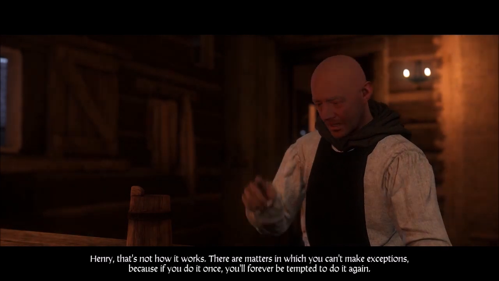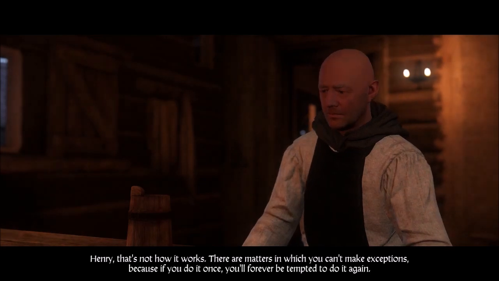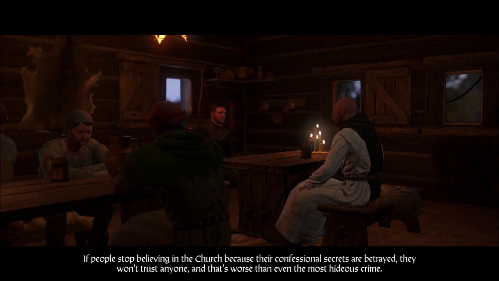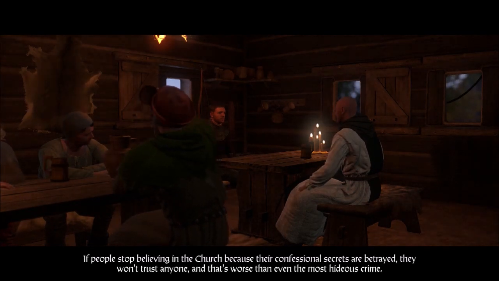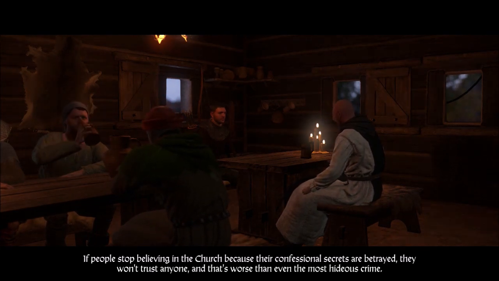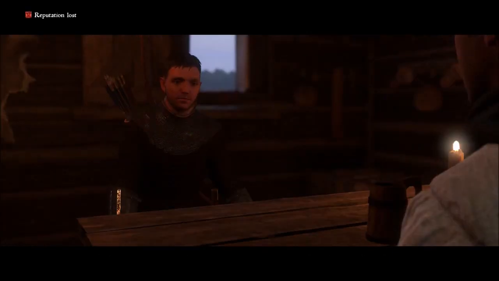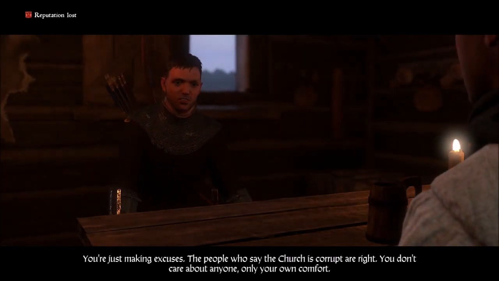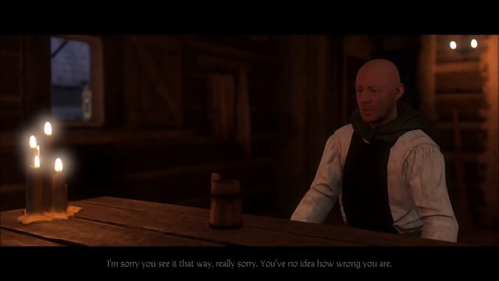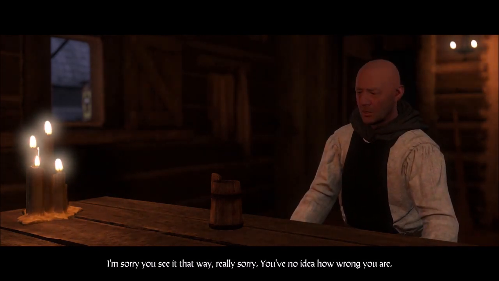Henry. That's not how it works. There are matters in which you can't make exceptions because if you do it once, you'll forever be tempted to do it again. If people stop believing in the church because their confessional secrets are betrayed, they won't trust anyone. But he's dead. That's worse than even the most hideous crime. You're just making excuses. The people who say the church is corrupt are right. You don't care about anyone, only your own comfort. I'm sorry you see it that way. Really sorry. You have no idea how wrong you are.